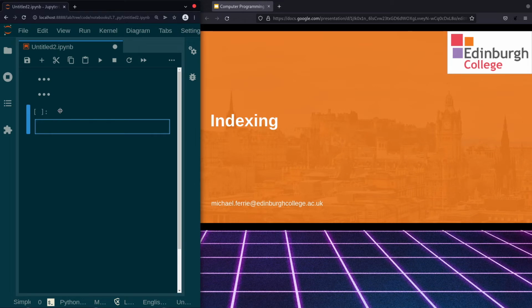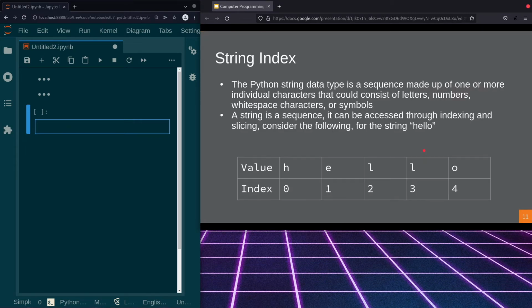Every value in a Python string has an index. So if we create a string, my string equals hello, and we just save that onto the memory.